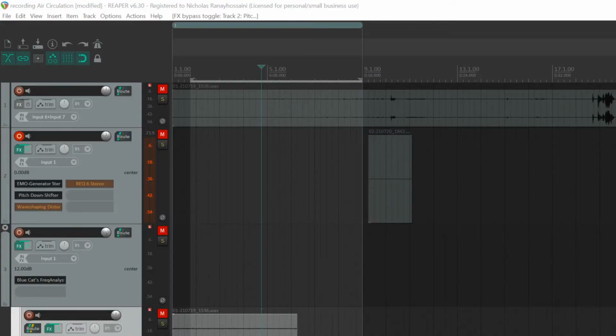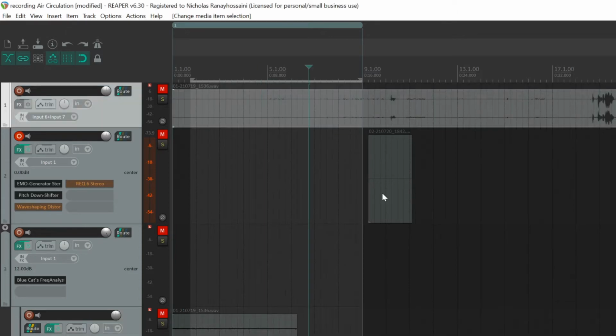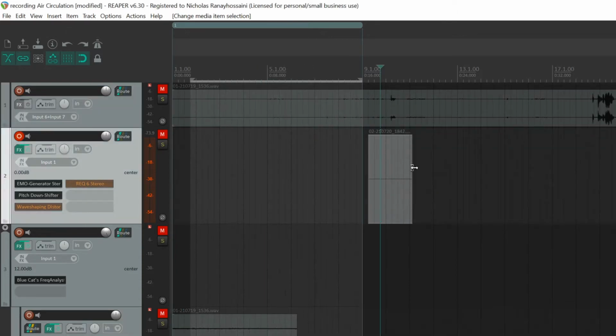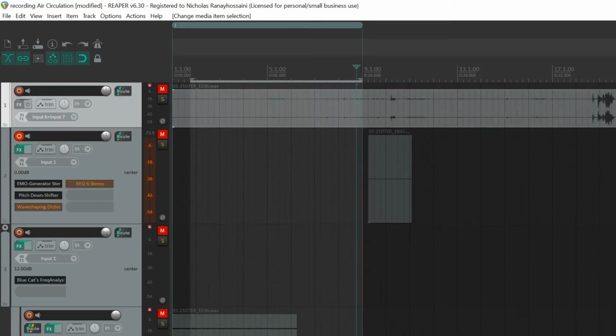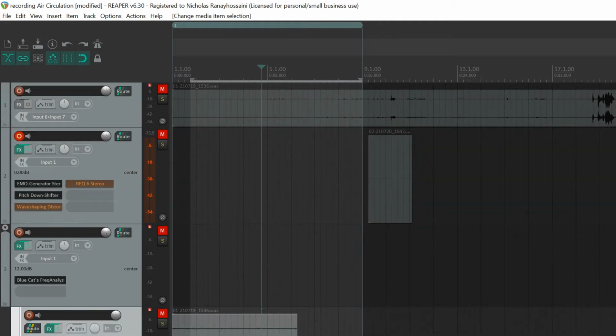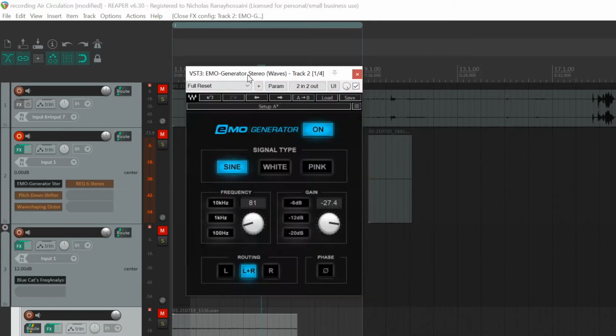So this is the Reaper session that I made the sound in. If you look around here, you can see the original sound, the live audio that I experimented with and ultimately decided not to use, and some snippets from it just as I experimented. Being that it wasn't used at all, what ended up happening, we want to look at on track 2, our FX signal chain. At the root of it is where the sound starts with the EMO generator.